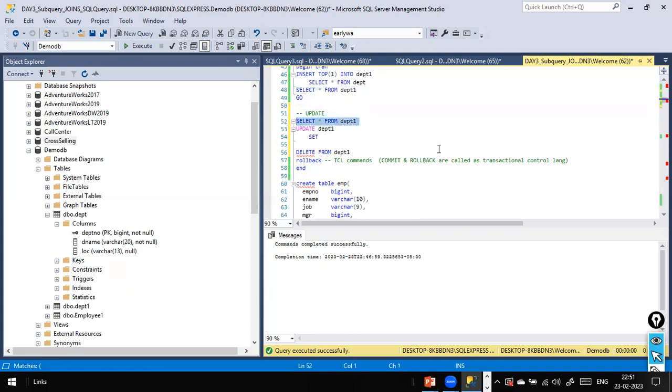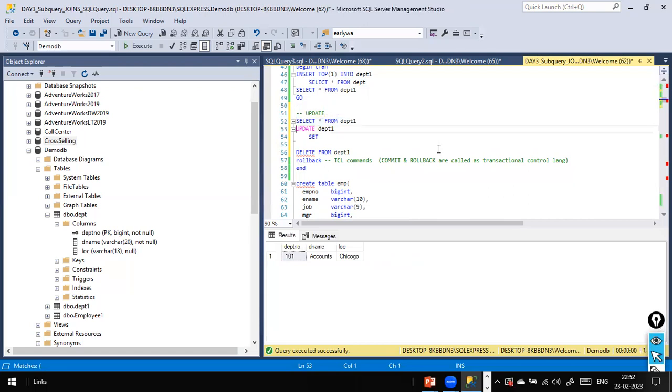Before you make changes, you just query the data and see what is there. For example, accounts department, now it got shifted to San Jose. What you do is you need to change the location name. Set LOC equal to San Jose. Update is the keyword, and this is the table name. Set is also another keyword, and LOC is a column name. In this column, you change the location as San Jose. Since we have only one record, this command will work.